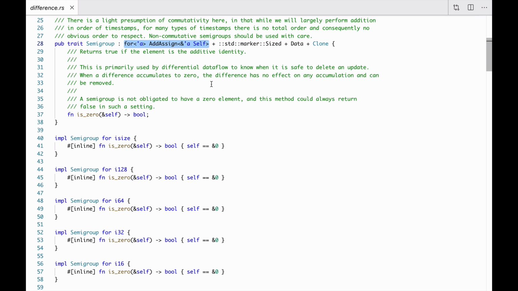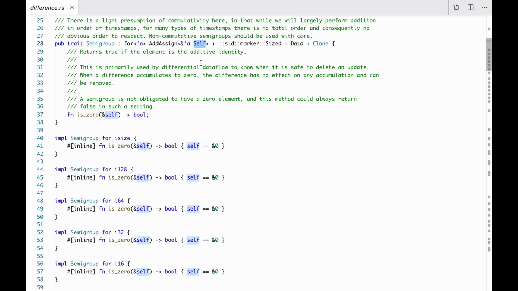In particular, it supports plus equals with respect to a reference to another element of this type. So if I'm an integer and you show up with a reference to another integer, I should be able to update myself as if I had added in the value.